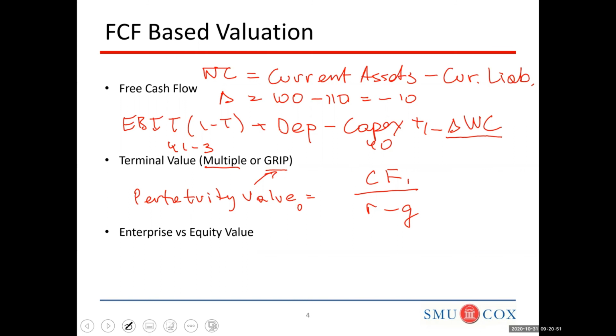And then let me talk about the third concept, enterprise value versus equity value. It's in the textbook, you could read about it, but does anybody recall what the difference is? It is net debt. So let's say you start with enterprise value. To get to equity value, what do you need to do? With net debt, do you add it or subtract it? Subtract it, good.